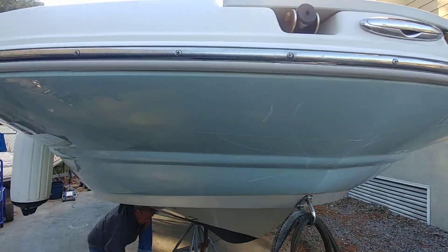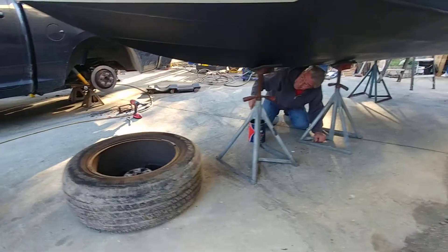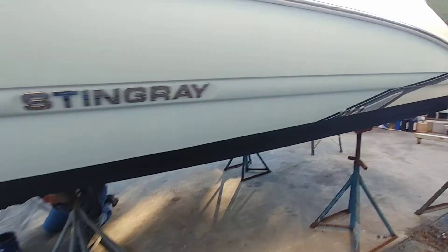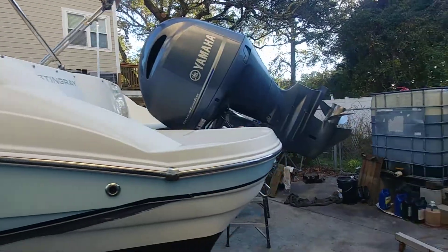As you can see up forward, with typical boat club use you can have a couple of scratches forward and there's a little goober right here. Overall, the bottom paint is being completely touched up — fresh brand new bottom paint. I also believe this boat just had engine service, so we're all good there.